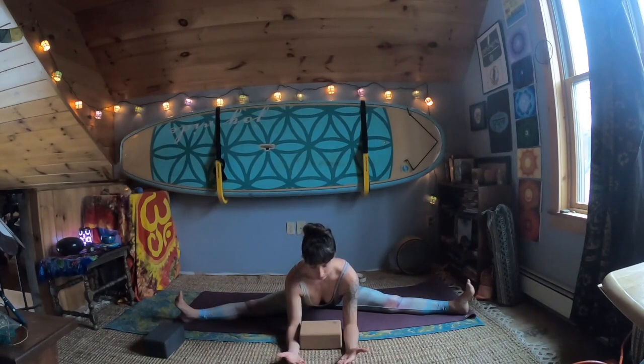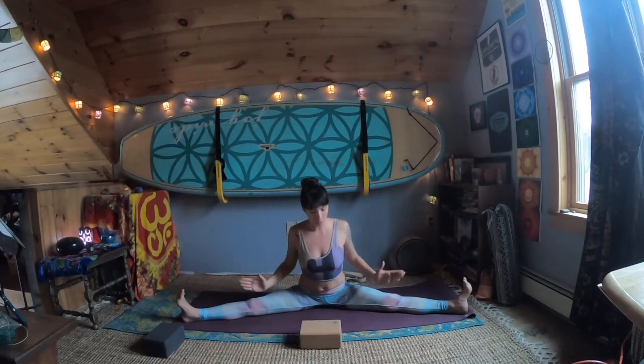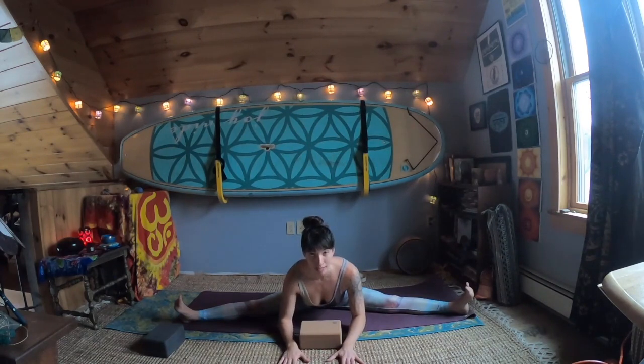As we breathe here, I want you to stay active in the legs by pressing them down into the mat, feet flexed. And you're going to really feel those inner hamstring muscles start to turn on. Breathing deeply. Hands to the floor. Your next inhale, we're going to walk back up through center. You can place the block off to the side.